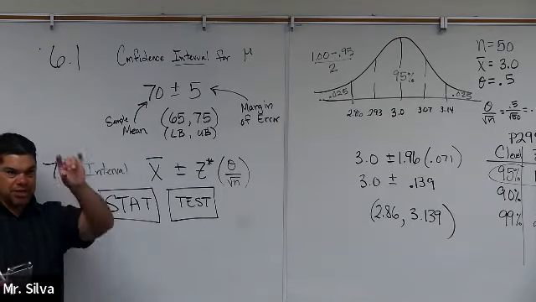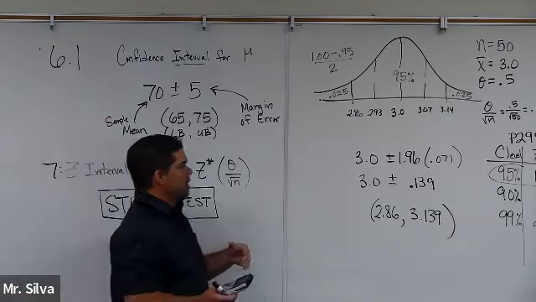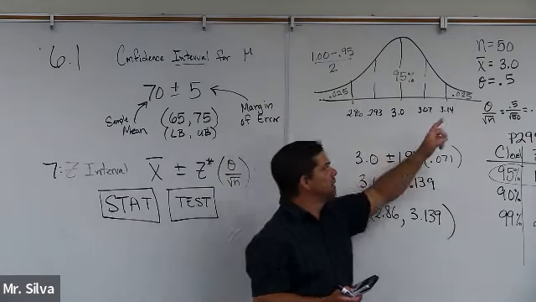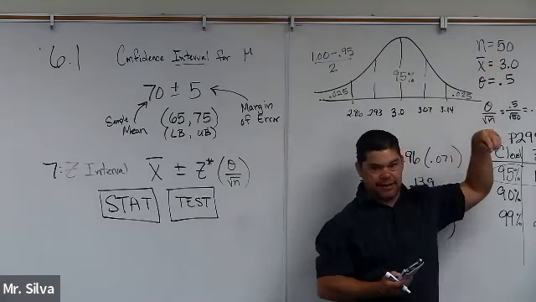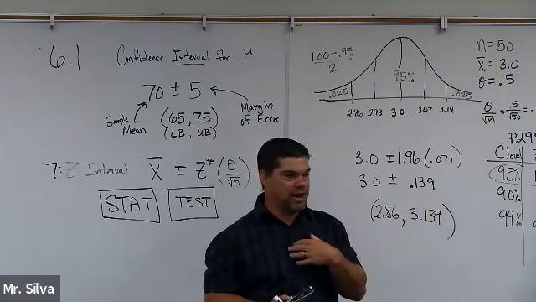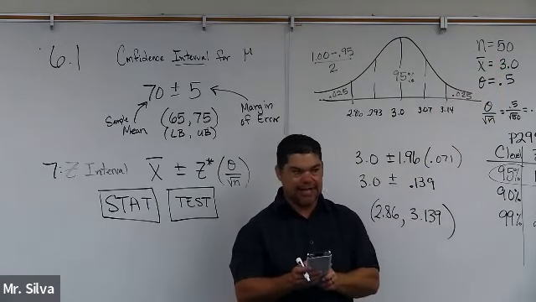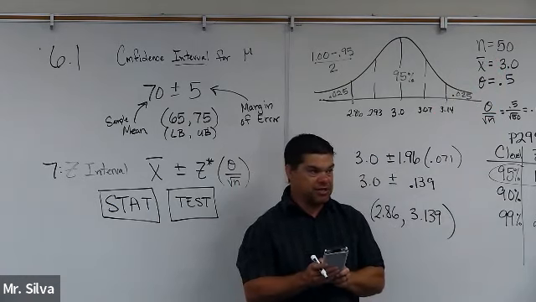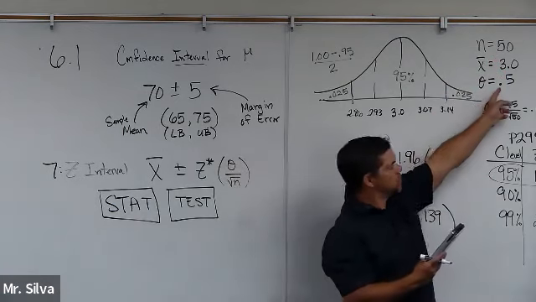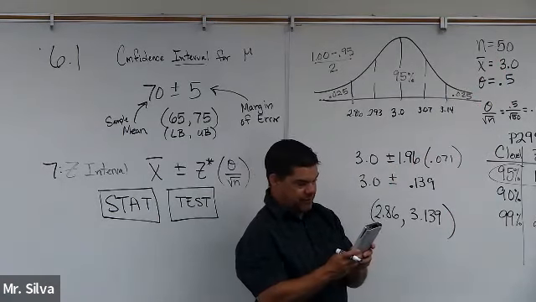Then there's the first question that pops up. It says, do you have data or do you have statistics? Well, if we had data, for example, in this problem, the average GPA is 3.0. If I had all 50 GPAs, that's data, right? I have everyone's GPA. I can plug it into a list, but we don't have that. We have statistics. So I'm going to choose stats, highlight stats. Population standard deviation was 0.5. That was given. Sample mean, 3.0. That was given. And sample size, 50. That was given.